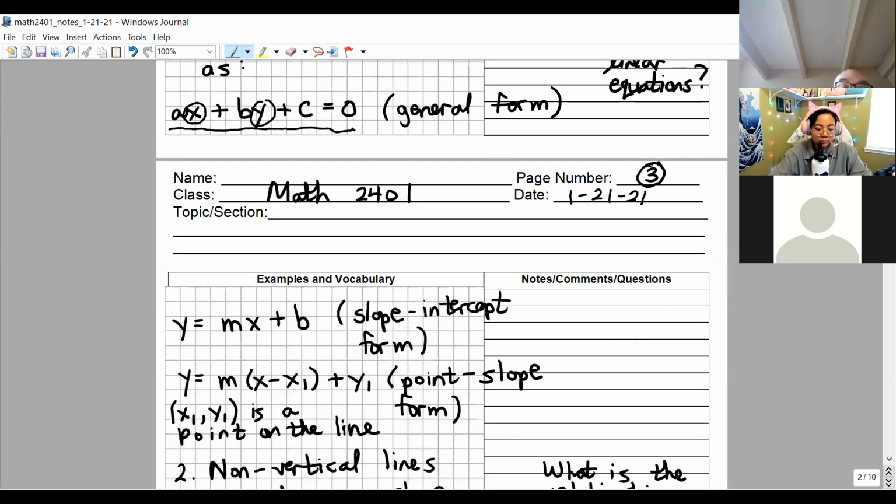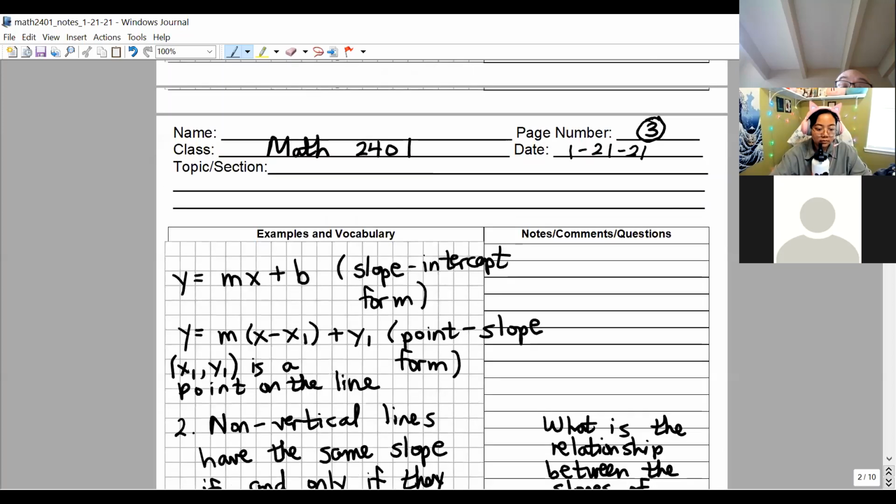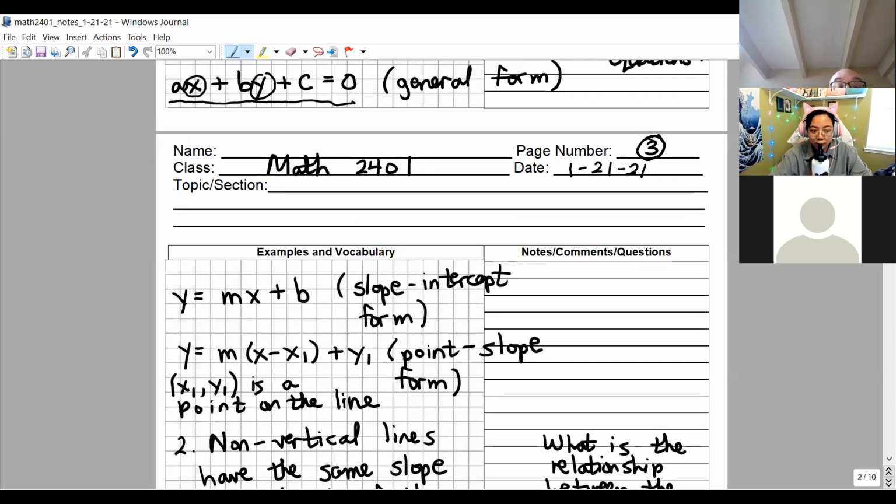All right, now, sometimes, however, we will take a linear equation and we will solve it for the variable y, okay? So when you do that and simplify, you get an equation that looks like this, okay? Again, the m and the b are going to be known constants to you, all right? So when you take a linear equation and solve it for y, you get y equals mx plus b, okay? I know you've heard that equation before, y equals mx plus b. This is called the slope-intercept form for a linear equation, okay?